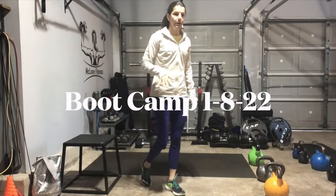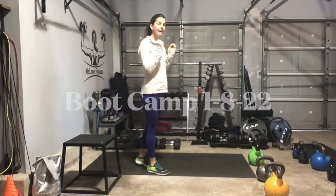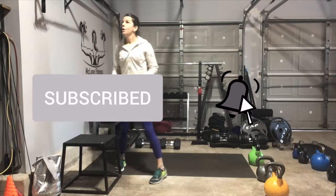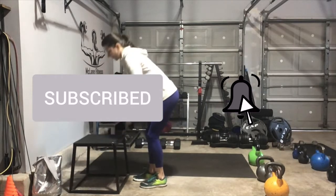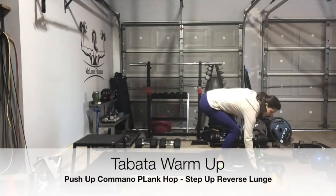We're gonna start with a body weight warm up, 4 minutes, Tabata style. So we're gonna do a push-up, and then you're gonna do high-low plank. And when you're in high plank, you're also gonna do a plank hop, okay? So 20 seconds. And then one leg, you're gonna step up into reverse lunge, and I'll just use my high elevation here. So 20 seconds on, 10 seconds rest.